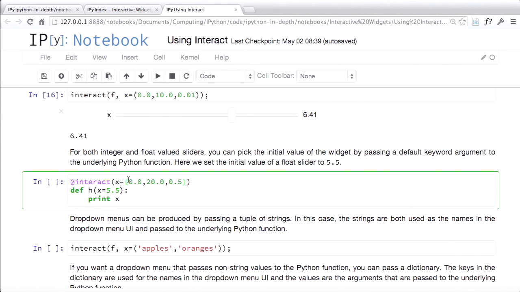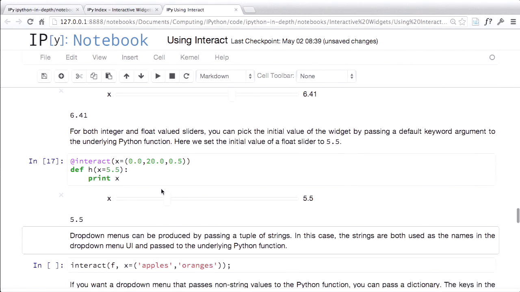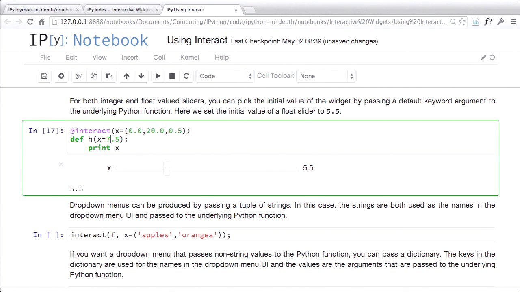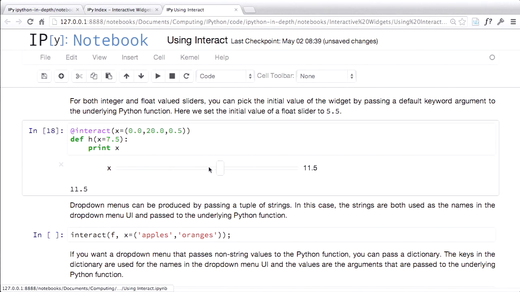So here, there's a slider that's going to go from 0 to 20, increments of 0.5. The default value of the slider, rather than being halfway in between the two endpoints, will be 5.5. Right? Does everyone see that? So if I change this to 7.5, the default value of the slider is 7.5. So it's important to keep track separately of the keyword arguments to interact, which specify the user interface, and the keyword arguments to the function itself, which specify the default value of that user interface.